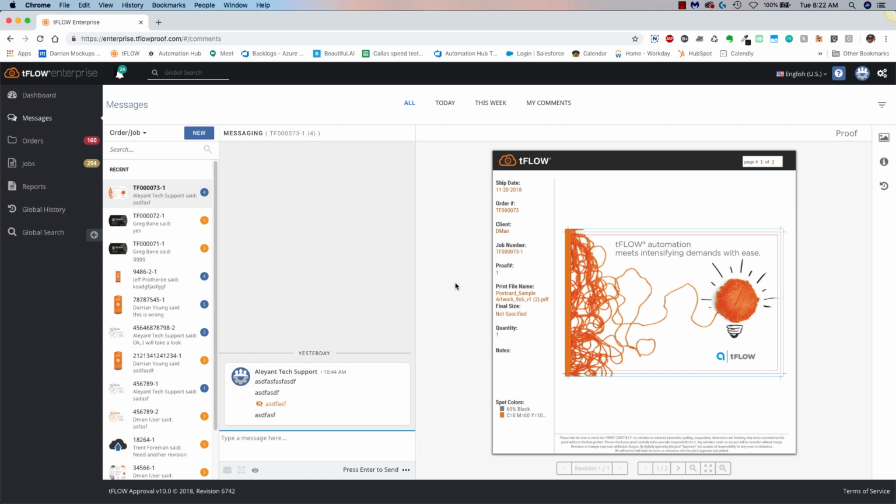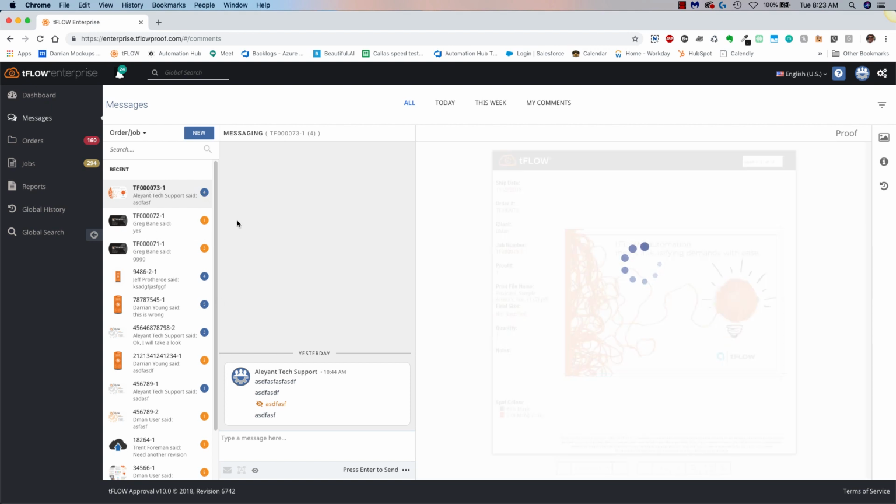You can think of it just like an email inbox. All of your messaging will appear here. On the left side, anything that's been viewed is going to be blue, anything unread is going to be orange. And over here you have the capability to toggle between user or order job. Right now we're looking at all of the messages we have in here ordered by the order or job. So you see here, these four messages are for this job and so forth.